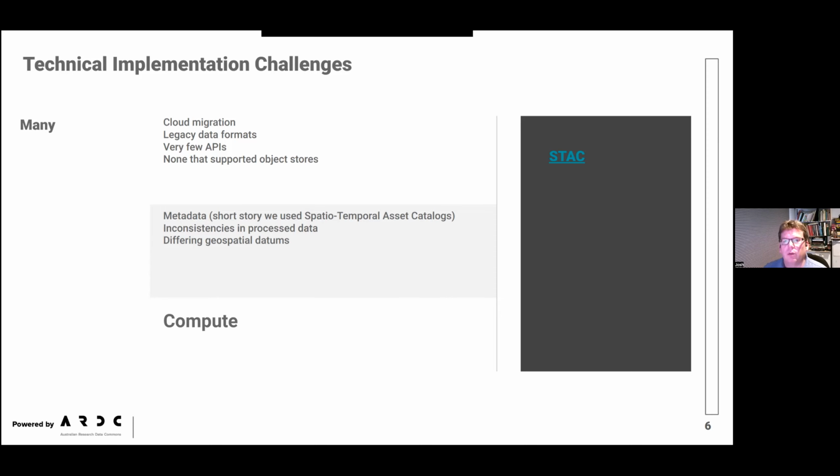But the biggest technical challenge here was compute. As I mentioned, we're migrating to the cloud, but we don't really have any systems for us. So, but with this compute for this project, by some standards, we didn't have a lot of data, probably only 3 to 4 terabytes. We just took a sample set, but still a short time frame. But for this talk, I'll focus more on the compute and the storage architecture that we did for this project.